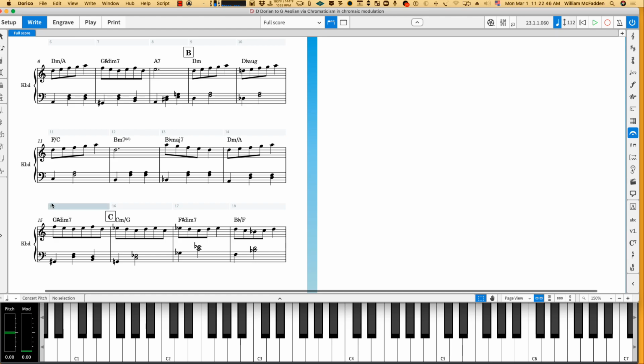So here we have the G sharp diminished 7, and then we modulate into C minor. And the way we do that is, as in the video I previously made on the diminished chord, you can modulate by going up a half step into either a major or a minor chord. So in this case, we took the second note of the G sharp diminished chord and we modulated a half step up to the minor, C minor.